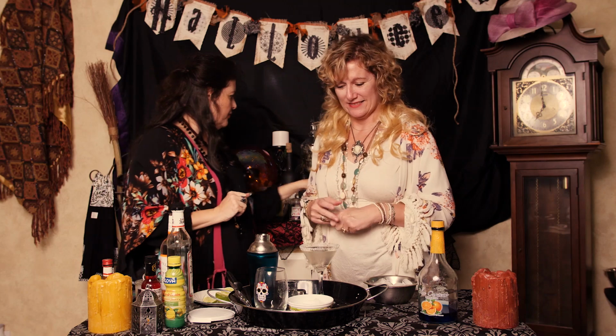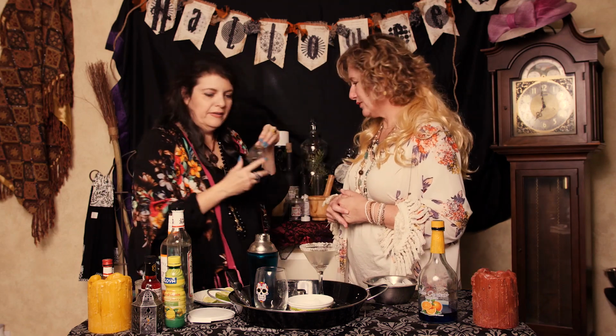Okay, so I'm gonna make something else. What I'm going to use is this little itty bitty bottle. What's in that? Some potion? You shall see. This is a regular margarita. I'm gonna make a midnight margarita now. She gets the special one. Yes. So instead of triple sec, I'm gonna use a little bit of tropical.